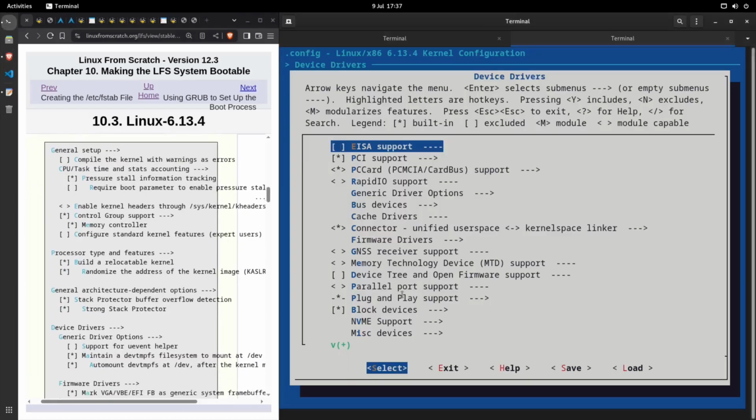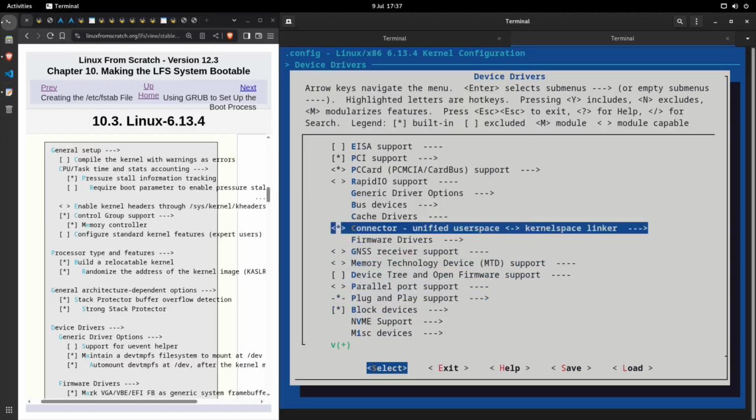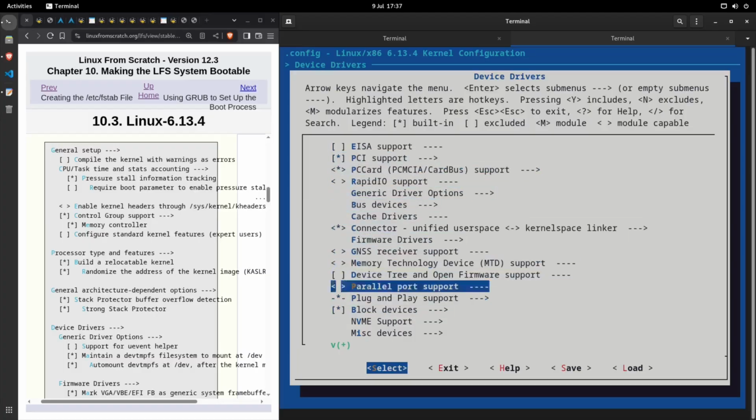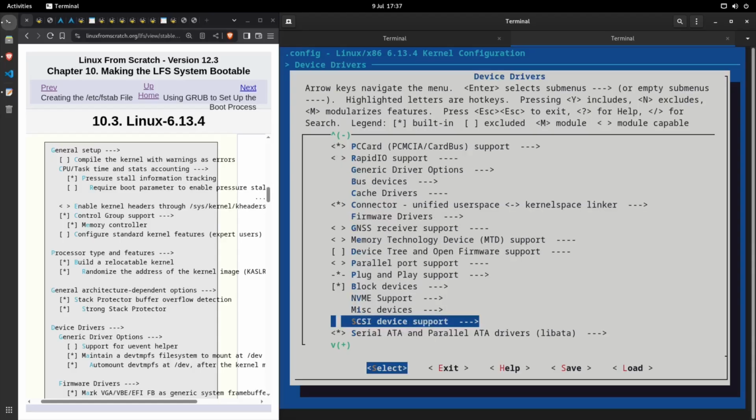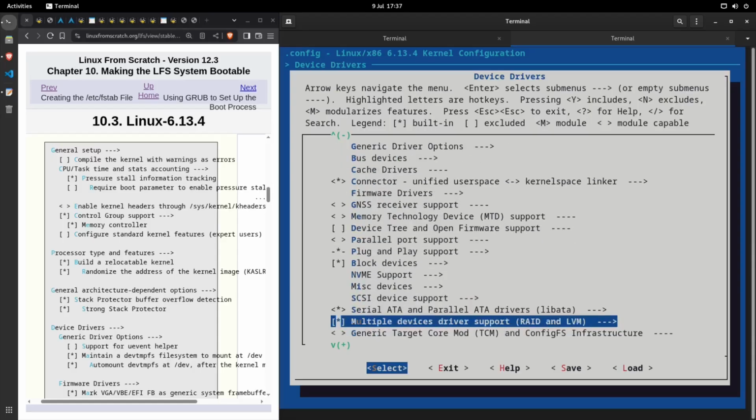So if we click back in here, I need to make sure I'm in the right thing. Can I just put M? No. EFI support. Yeah, maybe for my kernels. Oh, is it A? No.